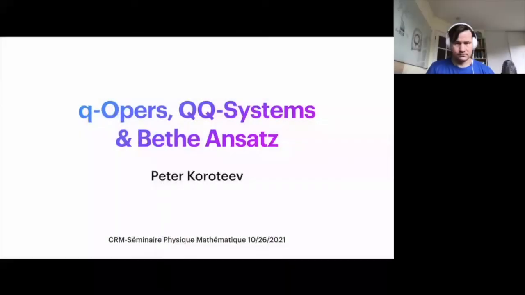It's my pleasure this week to introduce Peter Koroteev. So Peter did his PhD at Minnesota, right, Peter? Yeah. Then he moved on as a postdoctoral fellow at Perimeter Institute, where I was as well. That's where I met Peter. And afterwards, he went to UC Davis as a postdoc. And now Peter is in the math department at UC Berkeley, where he's a lecturer.